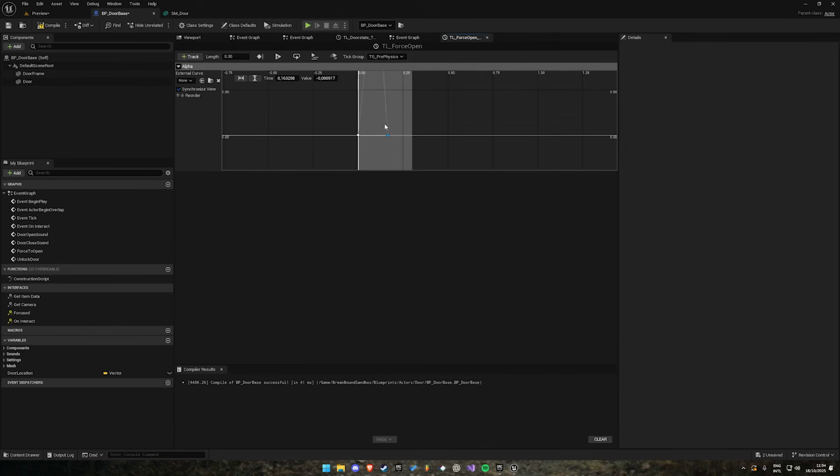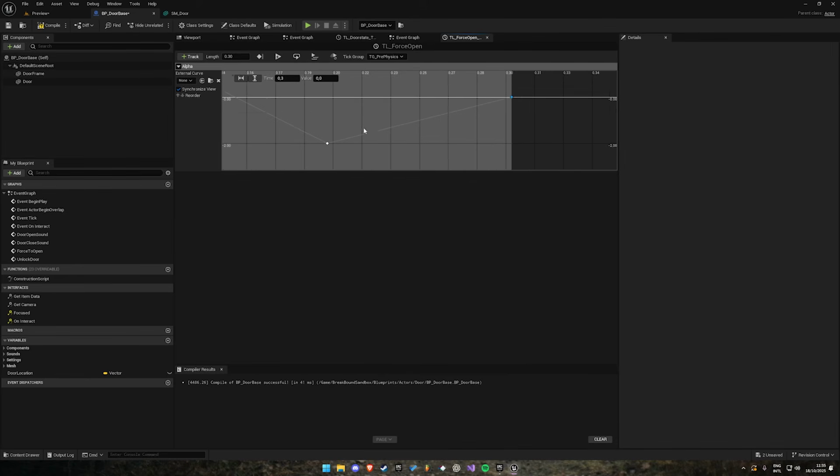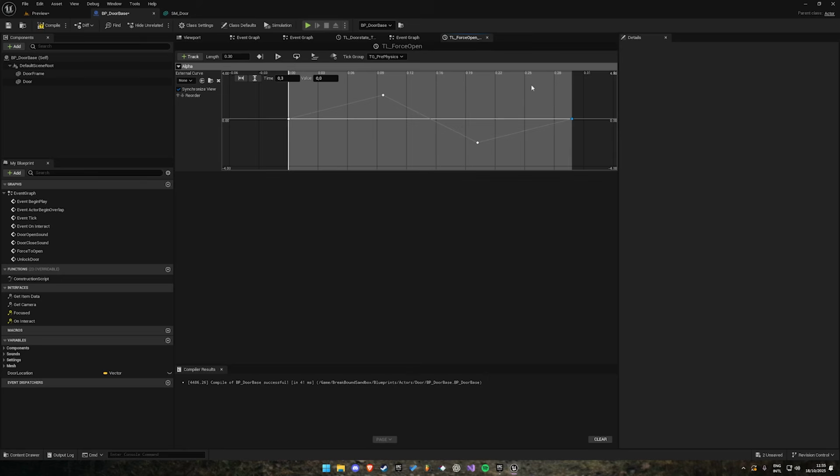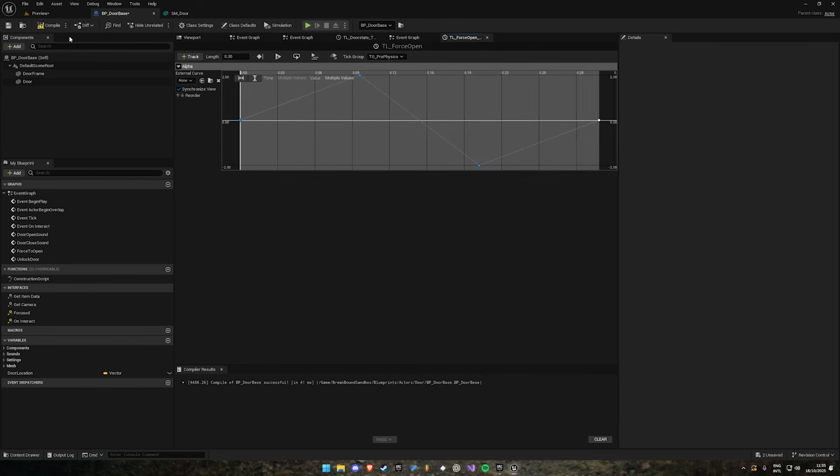And for that one, we're going to be time 0.2, and value -2. And then for the last one, which will be time 0.3 and value 0. We're going to align them better. Select them all. Then you would have something like this.